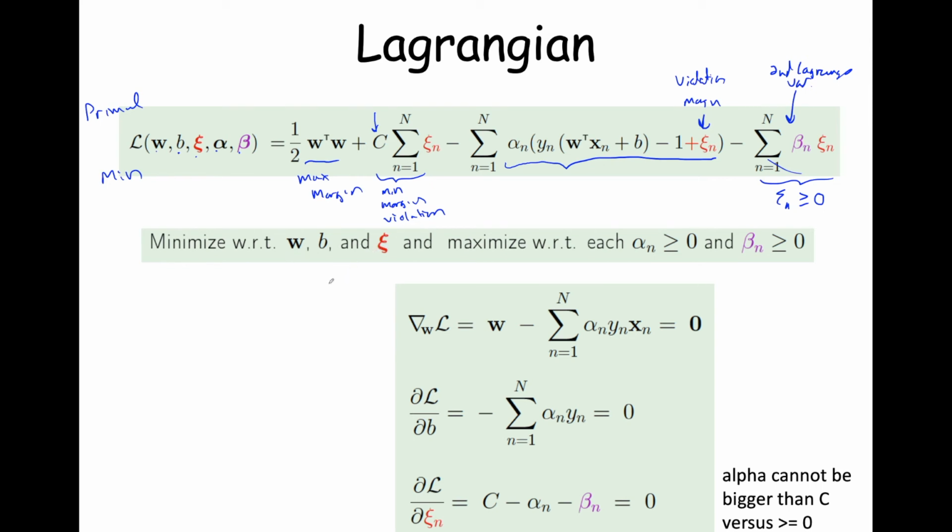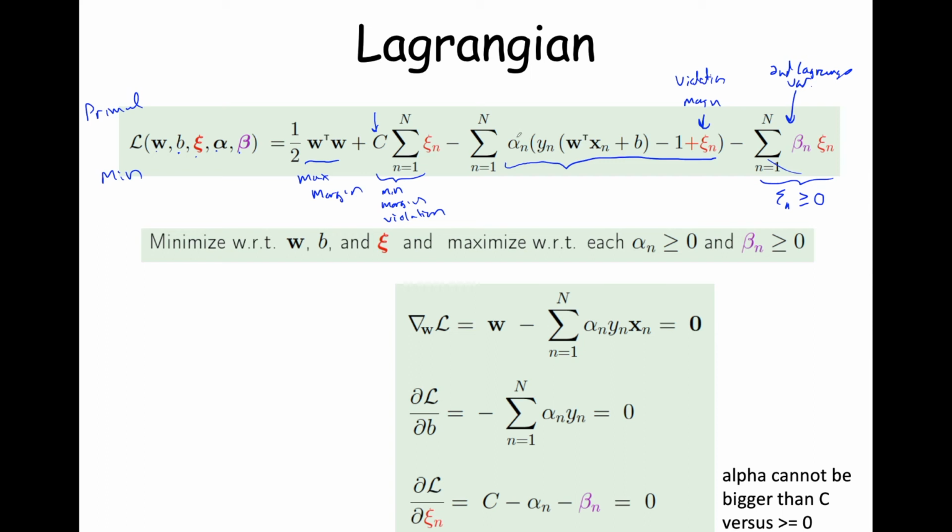And then we're going to take that solution, substitute it back into the Lagrangian, and we're going to maximize with respect to our Lagrange variables, the alphas as well as the betas. So let's solve the first problem. If we set the gradient with respect to W equal to 0, we're going to have this term. That's going to be W, because we have W squared here, the derivative of W squared is 2 times W, so that's 2 times 1/2 times W. And this doesn't involve W, so that drops out. This drops out, this drops out, this drops out.